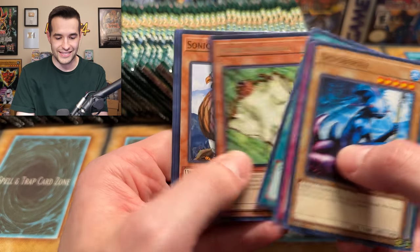What was that other ultra I said we needed? I cannot remember because I have to keep talking for the video to be interesting. Robot Ruxan lost remembering of memory. One more thing to remember — too much brain exploding. I think Spell Ruler has defeated me at this point. Delinquent Duo and then... Liquid Beast? We need to pull it. If you guys are watching this far into the video, type 'Robot Ruxan' in the comments — then I will know that you are a true fan. We have a Raising Air Current. And then also type the card I forgot. Axe of Despair — I just remembered! Robot Ruxan has returned. Axe of Despair and Delinquent Duo are the final two that we need.